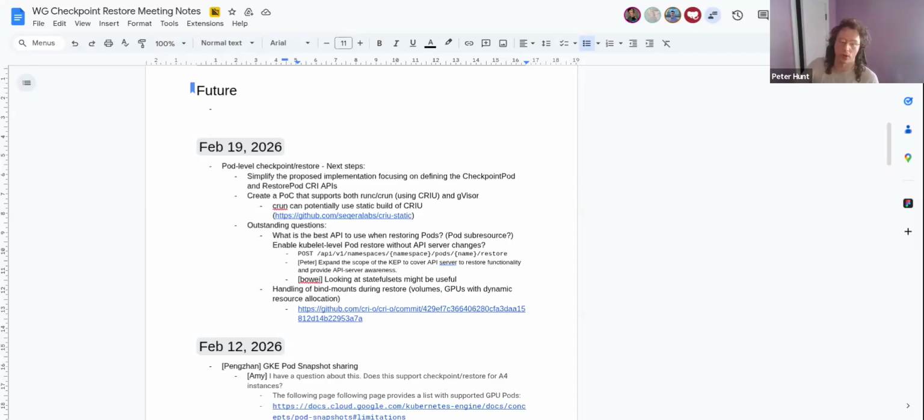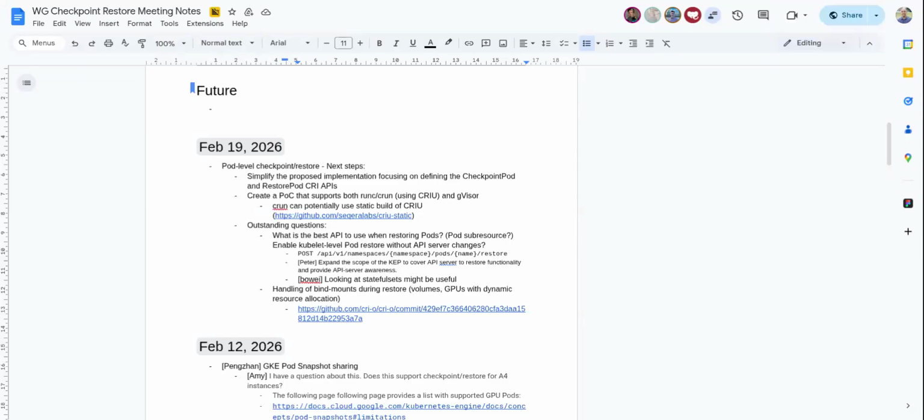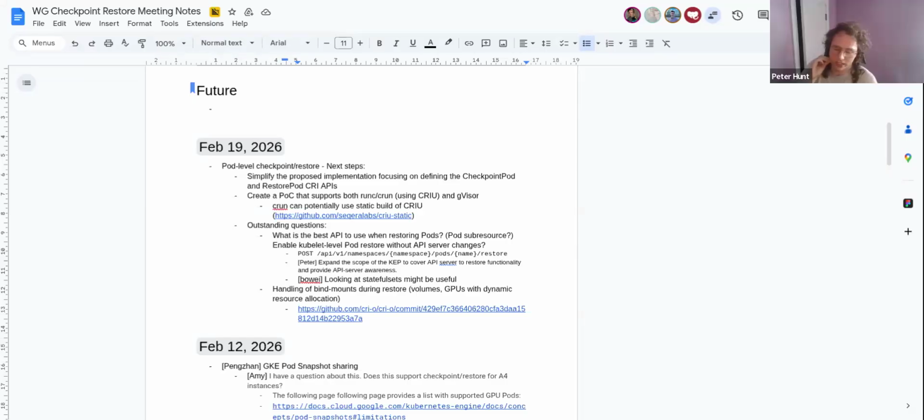Alpha 2, just checkpointing in the qubit. Alpha 3, we have checkpointing in the API and restoring in the API. Then we go to beta with that. And then we go to GA with that. I think we have room to iterate, but I don't think that we should scope the CAP all the way down to the point where it doesn't end up being useful. But I'm open to discussing that point.